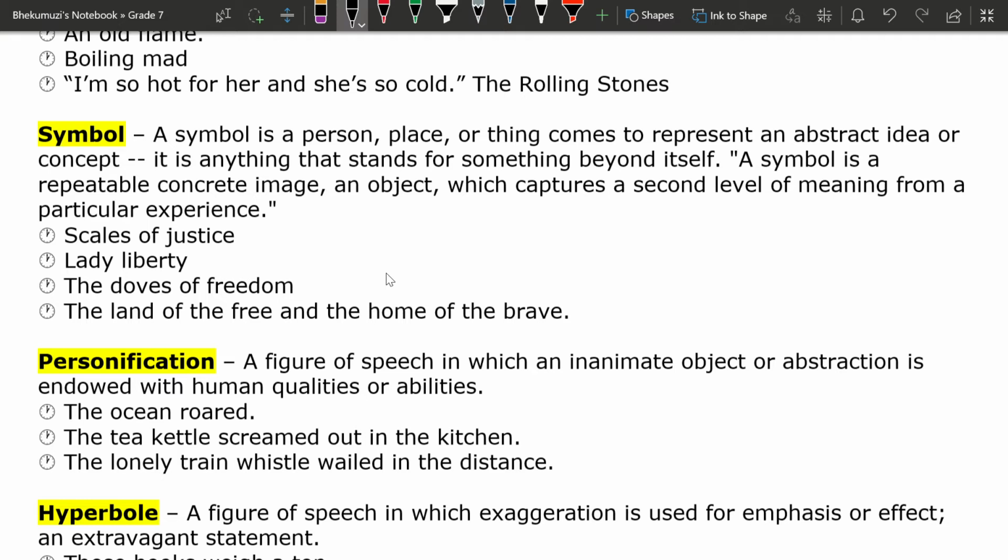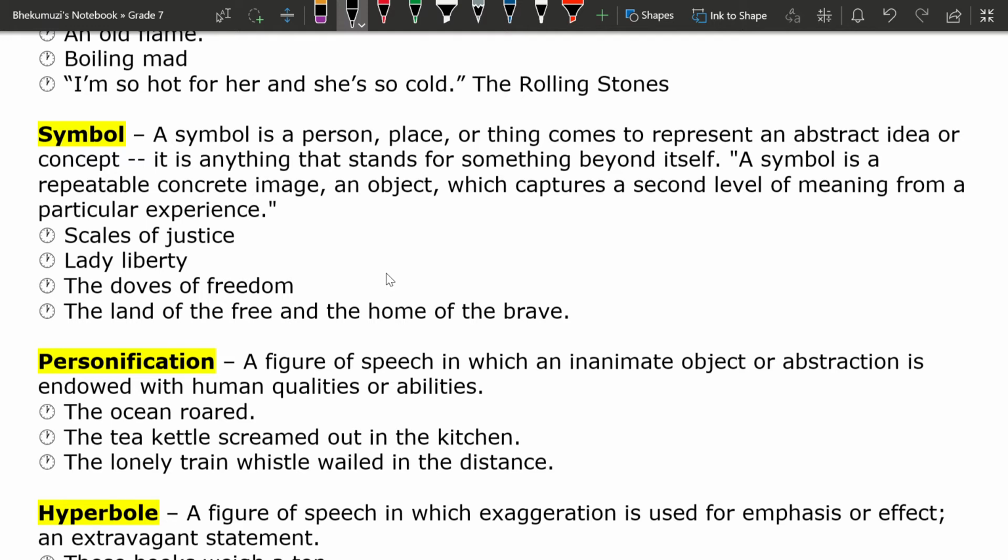It tries to achieve fairness within law, and that's what the symbolism means, right? The scales of justice, or Lady Liberty, meaning freedom, the doves of freedom, right? That's just the symbolism of freedom again. So these are the symbols, and when they talk about a symbol, that's what they represent, right? It's something concrete, a physical object that you can actually picture in your head. However, it has a bigger meaning, just as I said, scales of justice, meaning they want to balance fairness. They want to have fairness and balance the laws between people, right?